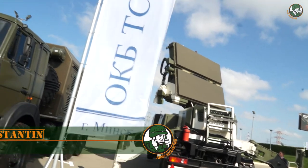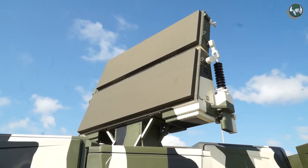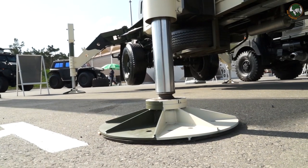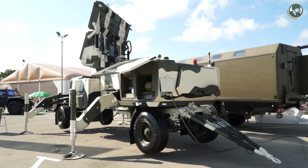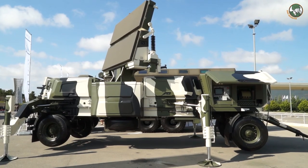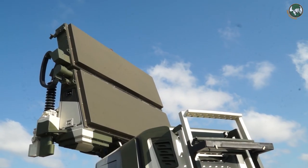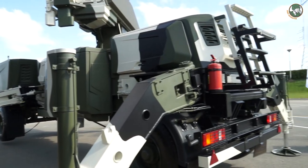We are the company which is called Scientific Production Limited Liability Company, and you are welcome to see our new development, all-round triaxial radar station, and it is a pulse Doppler solid state radar, and it is for automatic detection, coordinates and parameters of air targets motion tracking and measuring. Target detection range is about 100 kilometers. Radar provides detection, three coordinates and target ground speed measuring, and also provides radar data output to integrated facilities, bearing measurement to jamming station and combat performance record.